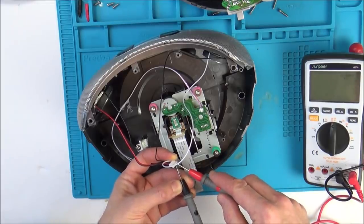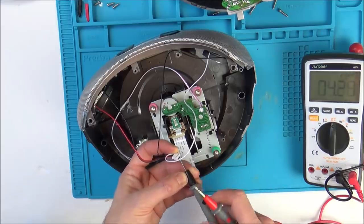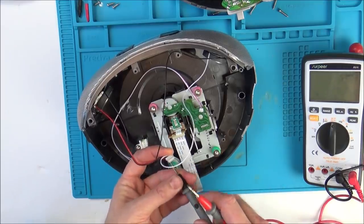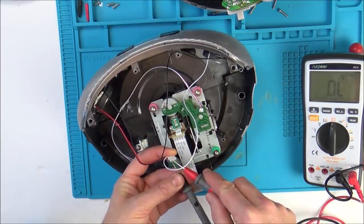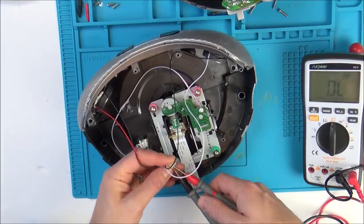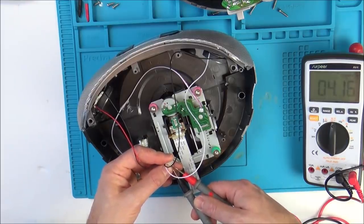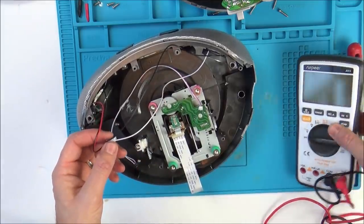So there's a lot of glare with these lights. Okay, so we know that that speaker is okay. So now let's go to the other one, the red and black for the other speaker. Yeah, so to me it's not worth swapping the speakers over from the other one, because I don't think that's going to be at fault.